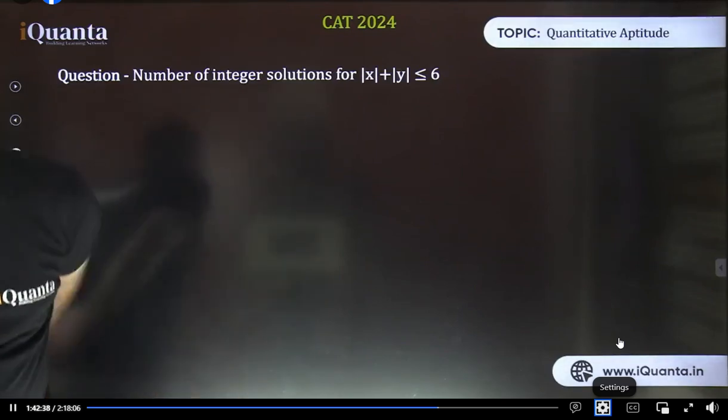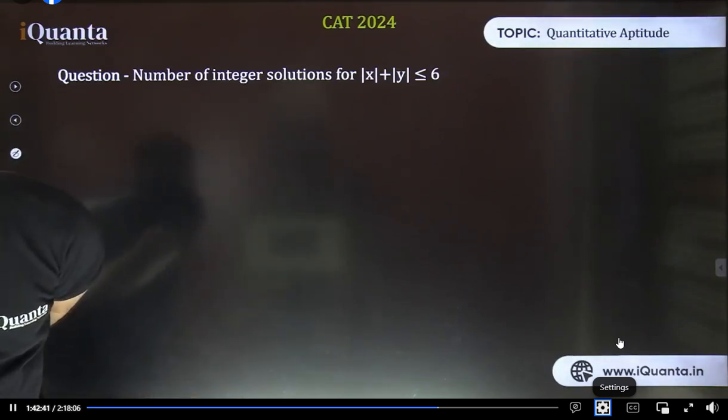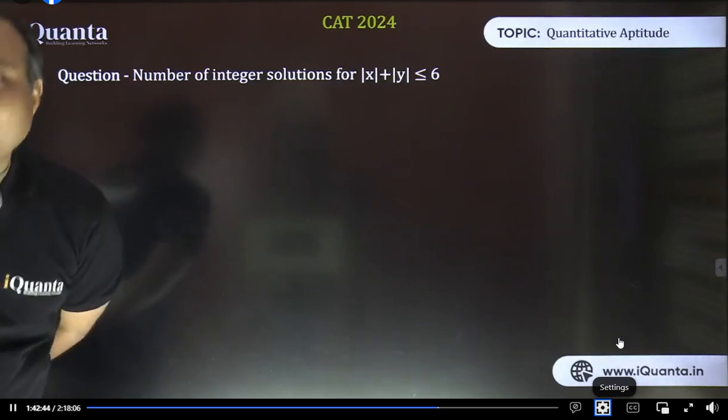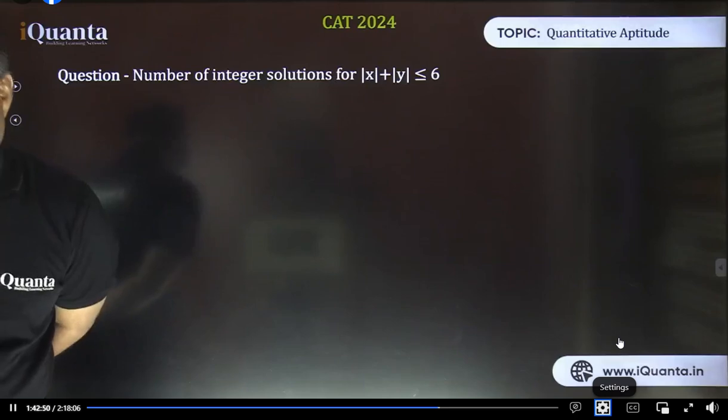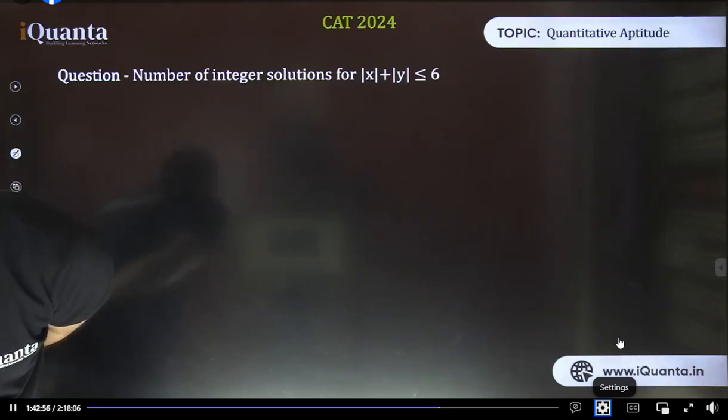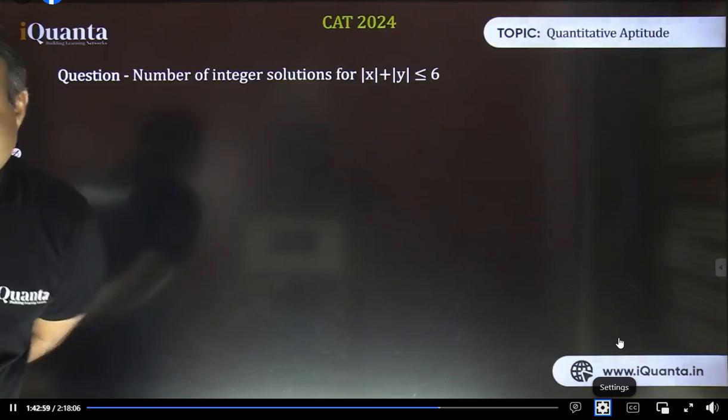Everyone has understood this. Pritam is asking why we took the equal value. Which equal value, Pritam? In the square or the circle? See, the boundary line we consider negligible, right? That's why we take it equal. Okay, fine. Next one now.